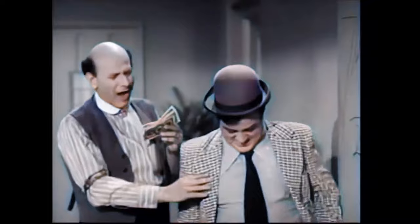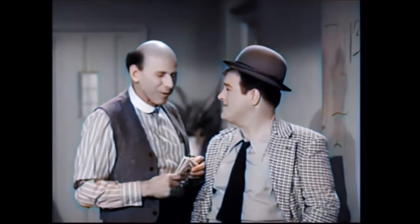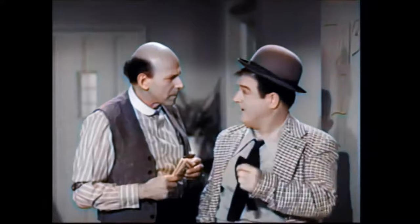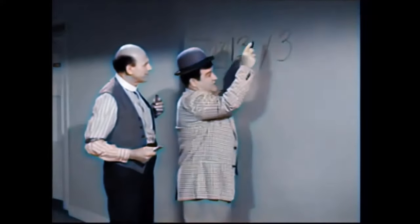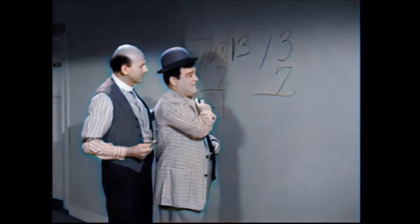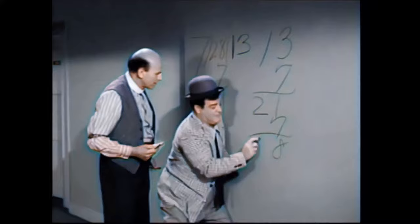Is that enough? Wait a minute — you have to prove this even better than that. You can prove it very easily by multiplication. You mean you want me to multiply it? Multiply. All right, multiply it. 7 times 13 — prove it. Now first we've got to put down a 13, right? Right. There's a 13. Times 7. 7 times 3 is 21. 7 times 1 is 7. 7 and 1 is 8, and 2 to carry — 28.